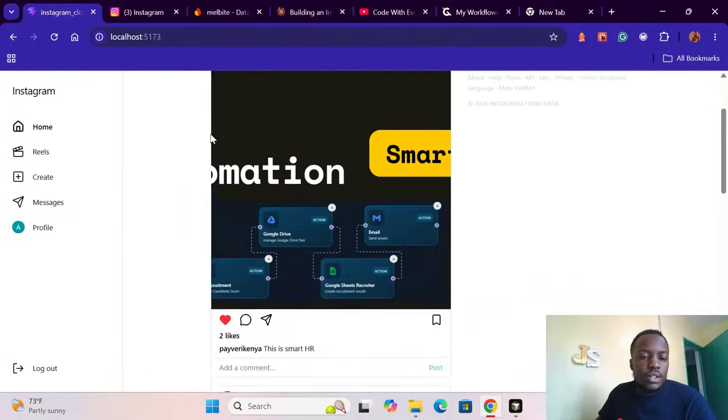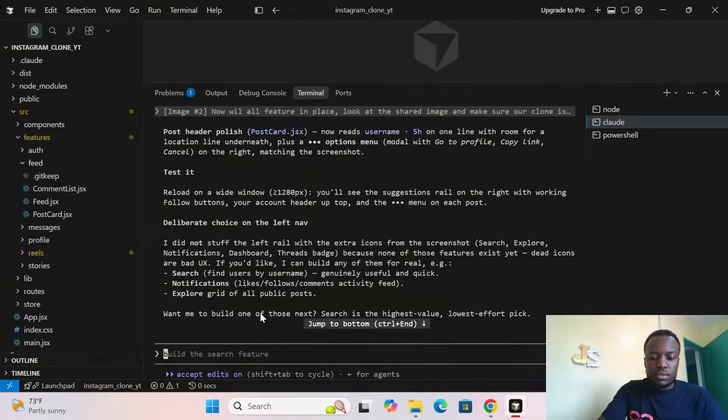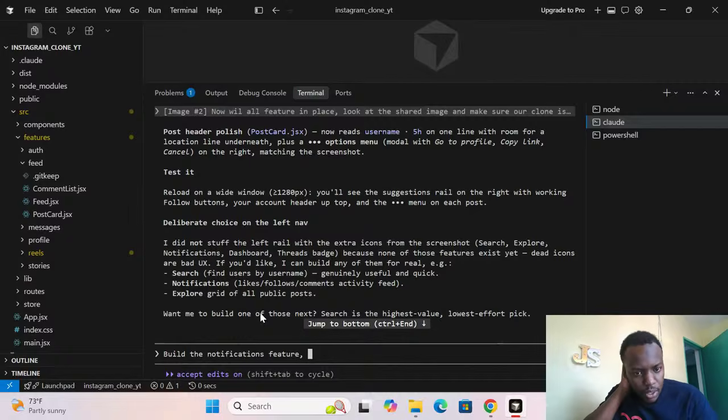We do not have the notifications feature. Build the notifications feature. What other feature? Search feature.